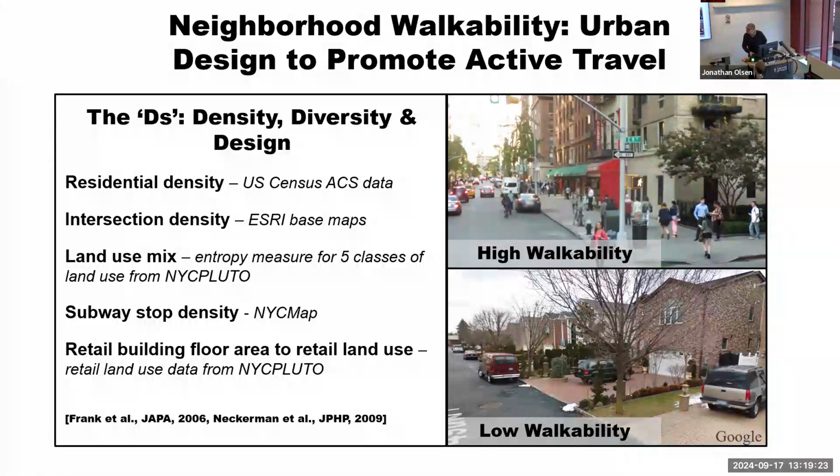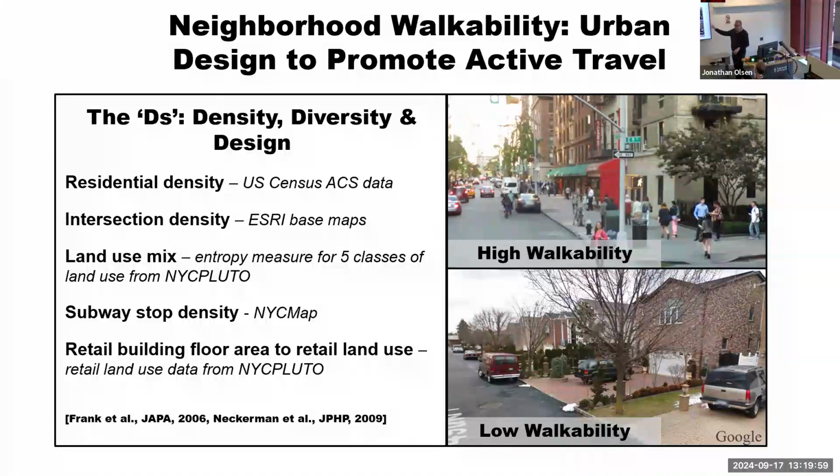And so I've grabbed two screenshots that demonstrate high walkability and low walkability in New York City. And so the top one is the Upper West Side. No, it's not. It's actually in the Village. This is a typical high walkability scene in New York City. And so the first thing you see, there's a ton of pedestrians. Okay, that's a good sign for walkability. There's mixed land use, so you have a combination of retail, residential, commercial. You've got a gridded street structure. You can get to places easily, like you're not stuck in cul-de-sacs.